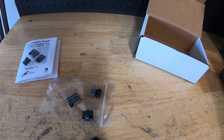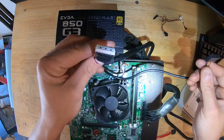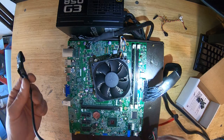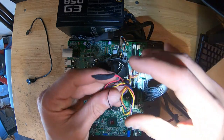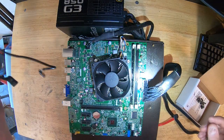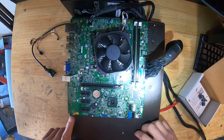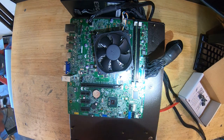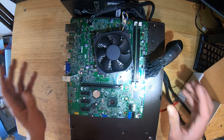Let me show you what the old method looked like. Normally you'd keep the original front IO panel connector and plug it in here to clear one error, then take the proprietary small power button pinout and pop it in here, then splice some wires for the power switch. Then you'd have the USB front panel connector and audio connector all tucked away in the case — it was a mess. Nobody wants that, especially if you're putting this in an open case where you want a clean look.